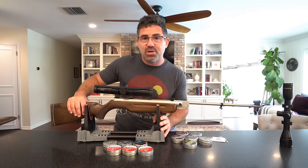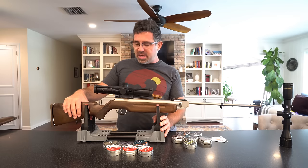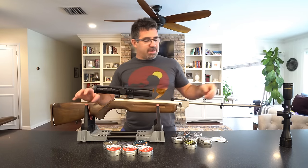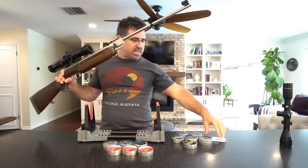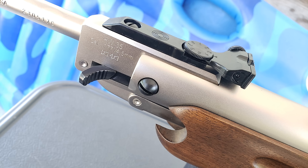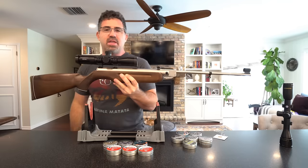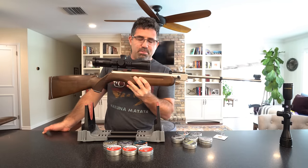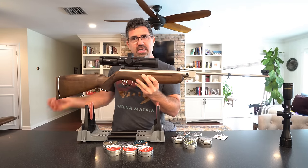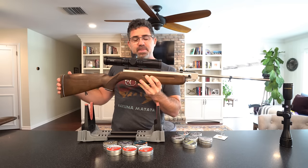This is probably one to two hundred dollars more than your average good-quality break barrel, but you're definitely getting features that translate into a better ownership experience if those features are important to you. Like a lot of Weihrauchs, you have a hooded front sight with six different sight discs — one installed, five in the pouch — and the rear sight is adjustable for windage and elevation. The engine is a piston-propelled coil-spring break barrel, but it has a significantly shorter stroke than your typical springer.